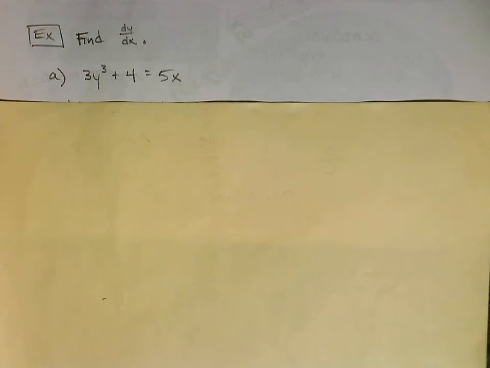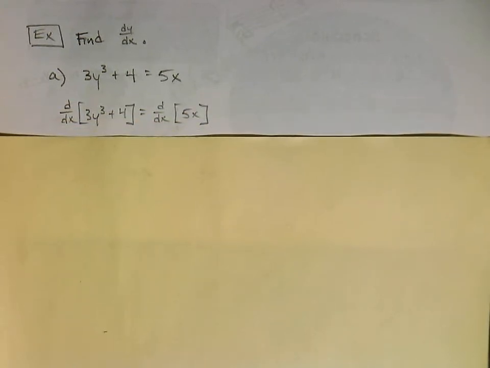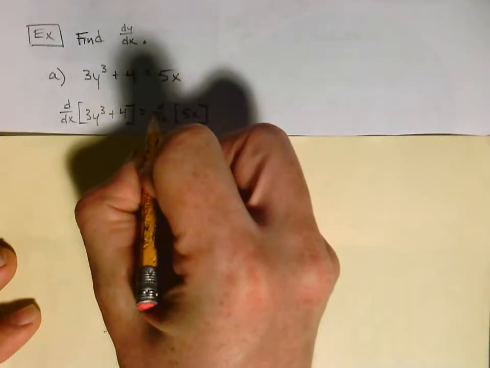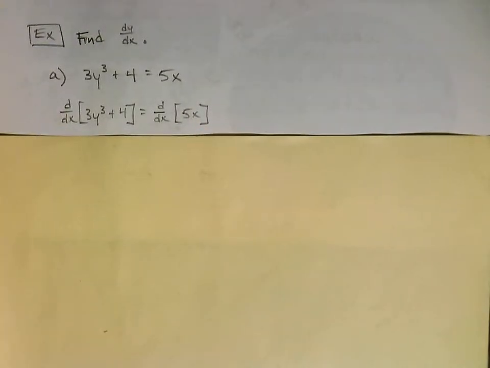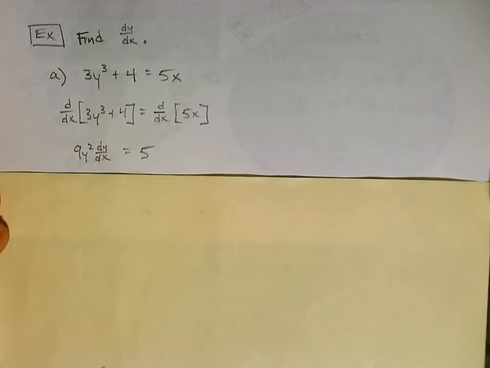We're going to begin by taking the derivative of both sides with respect to x. And so I like to begin by simply writing d over dx and then some big brackets around the left side there, and it equals d over dx and some brackets around the right side. So that's telling me I'm about to perform the derivatives of each one of these. Okay, let's go for it, and I think I'm just going to show you what we've got here.